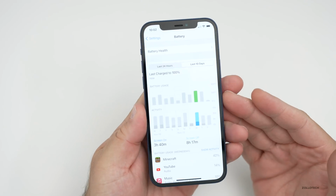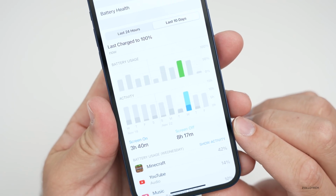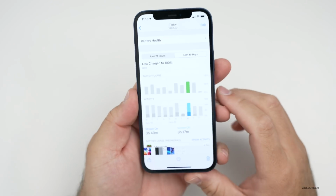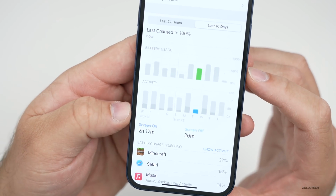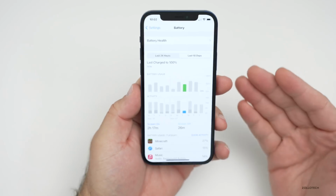I find that most people are getting about 6 hours of screen on time. You can also see that there's 8 hours and 17 minutes of screen off time playing music, for example, or YouTube audio. Now there's another screenshot here as well, where one day it was less, so 2 hours and 17 minutes with almost 50% of battery usage. But again, 27% of that was Minecraft, using a lot of power.